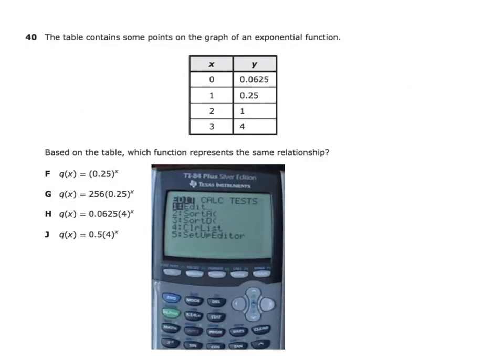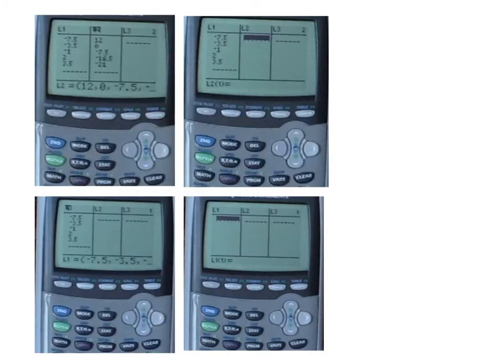Now we have another question from the STAR test. The first thing I'm going to do, because I've agreed that every time I'm planning to use StatEdit I'm going to determine what kind of function I have, is this: this time I have an exponential function. I'm going to circle it just to remind myself. Now that I know what I have, I'm going to press the Stat key, and that brings up my Edit menu. Since I want to add data, I'm going to press number 1. When I do this, it brings up what I already had in there from the last equation or problem I was working with.